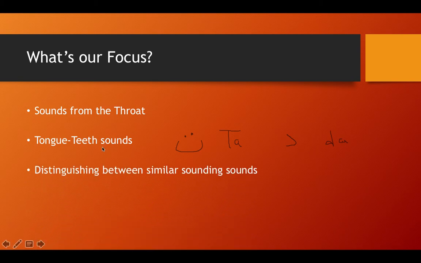The third focus is distinguishing between similar sounding sounds. Let's say, for example, you have the letter kha, making the noticeable kh sound. Then you can also have the letter ha, the really strong ha, which makes the strong H sound. I'm going to note it with an H star for a strong H sound. You may hear the kh sound in the strong ha, but we'll go through this in class. You have to be very careful trying to distinguish between these sounds.